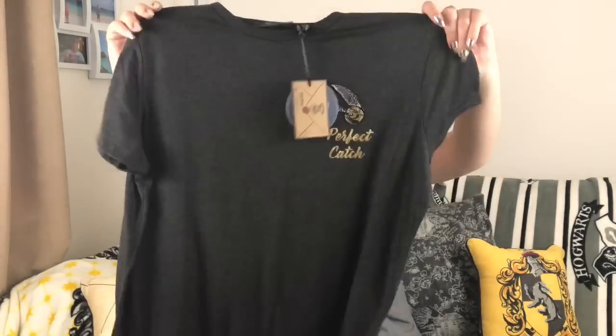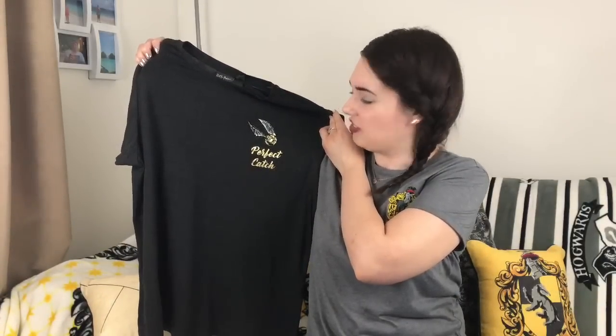I just couldn't stop myself today, and because John was shopping with me he was encouraging me, saying oh no you should get that. I don't need encouragement in my life, but he said I should get this and I agree with him. It's a Perfect Catch t-shirt, similar in style to the one I'm wearing. The material's the same and it's got a different logo. This Hufflepuff one is super soft — I think it was £6 or £8 and I've washed it a couple of times and it's not gone bobbly. It's got gold writing saying Perfect Catch and a golden snitch that's plasticky but stuck on well, good quality, and it was £8.